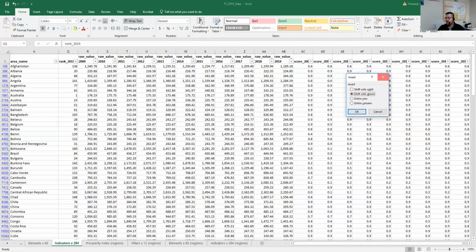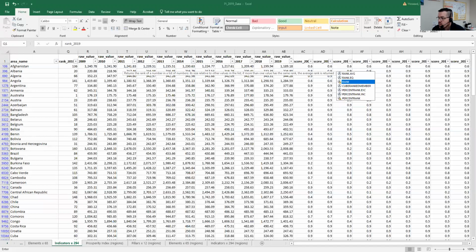Well, I don't need to insert here. I don't have any data. So I'm going to select that, and I'm going to call this daily rank. What I'm going to do here is hit equals because that's a function, and I'm going to start to type in RANK and select the third one. It's really simple. Hit tab.